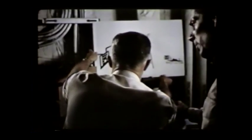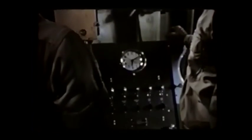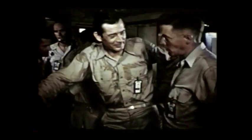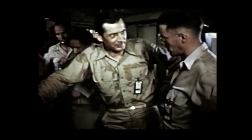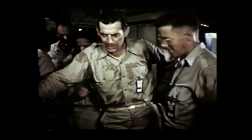But what happens if you have to stop the firing mechanism, or can you stop it? We can stop it all right if we have to. We have a radio link direct to the firing panel in the shot cab. If we have to stop the shot, we simply push this button. Just a simple flip of the wrist, huh? That's right. But a lot of work goes down the drain. You understand we don't want to stop this thing unless it's absolutely essential. Yeah, I can understand that.